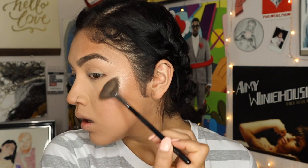It's luminous, but it has such an ethereal type of luminous where it's not too much. It's just glowy, yet it still has the prettiest color. I feel just plastic, perfect, poreless, snatched, glowy. Man, the Lord and his miracles. Let's move on to the highlighter before I lose my mind.